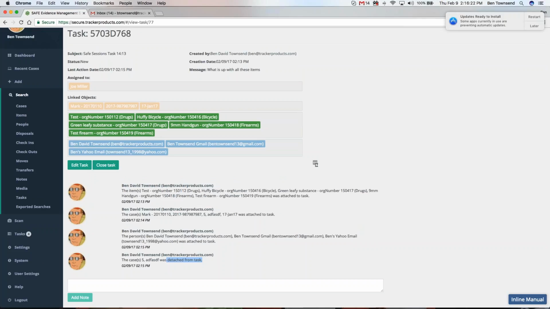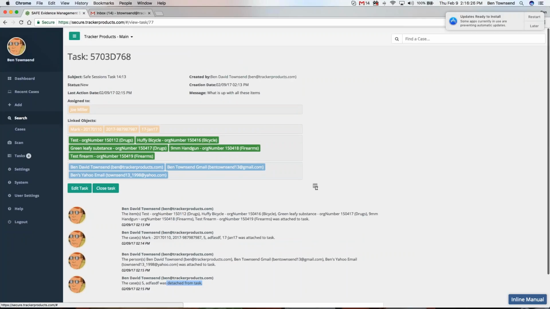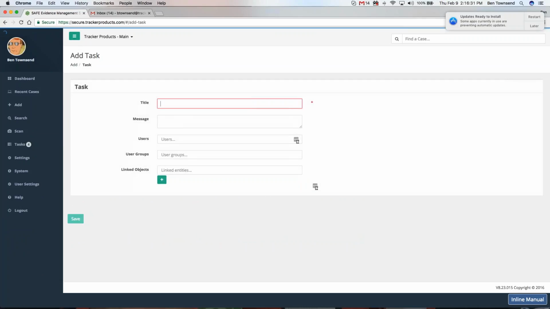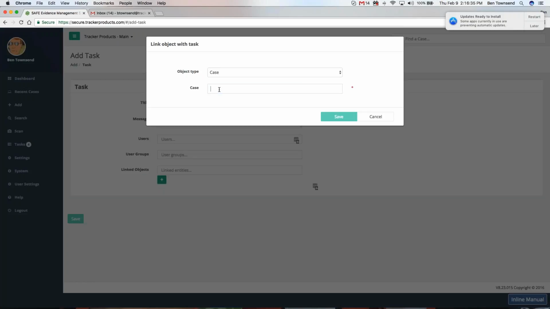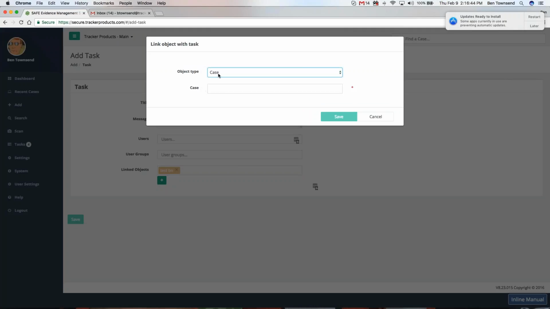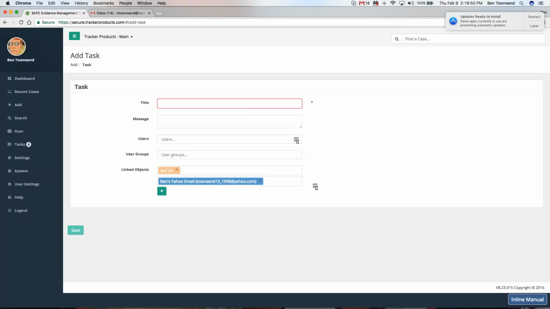So now that you've seen me add those objects that way, let's go back now and let me add a new task from the very beginning. And this is why I didn't want to do it this way first. Down here at the bottom, you have linked objects. So I can go in and link things one at a time. I want to link this case. There's one. Save it. I also want to link this case or this item or this person. I can go in and do this. And now these are going to come up with Ben. Oh, yeah, I want to link that person. You can certainly sit there and do that one at a time.